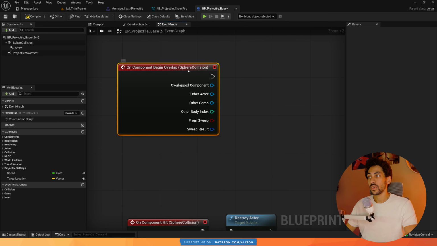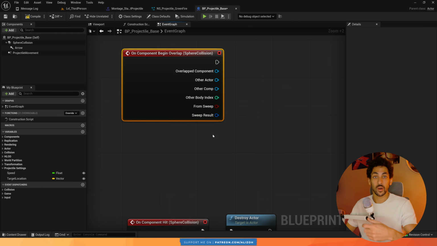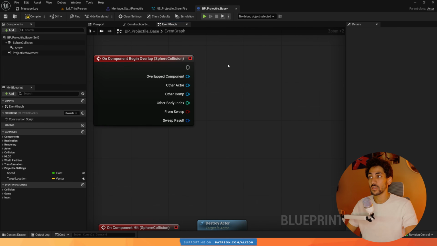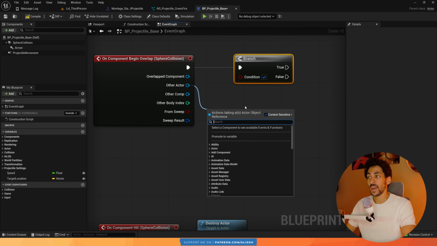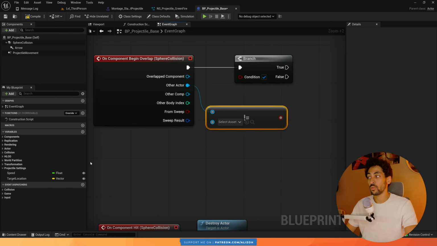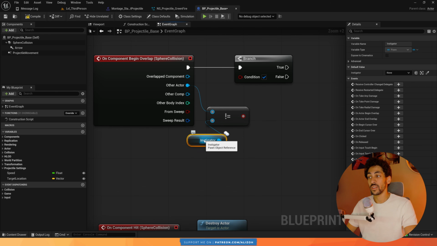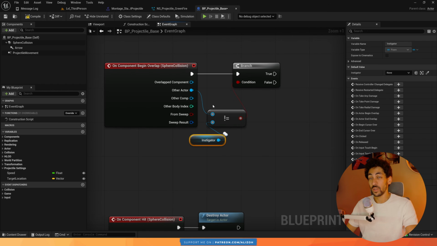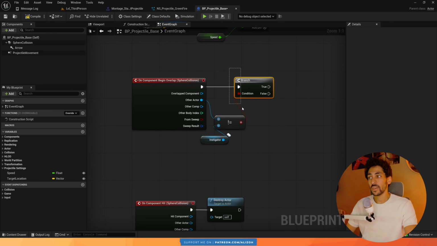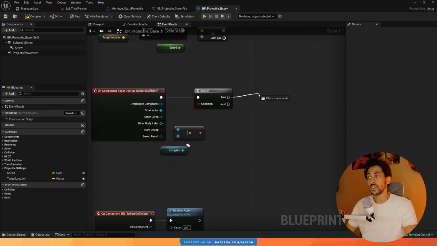But when we overlap, here is when we want to check, who am I overlapping? Maybe you have teams. Am I overlapping someone in the same team? Then just go through them. Am I overlapping myself, for example? Then I don't want to damage myself. So that's very important. We're going to do this check first thing. So get the other actor. And if the actor is not equal to the instigator, so the instigator is the pawn that spawned this projectile, and we need to pass it when we spawn it, by the way. So if the actor I'm overlapping now is not myself, then maybe I do damage and destroy the actor and so on. But if not, then I will just continue going normally.